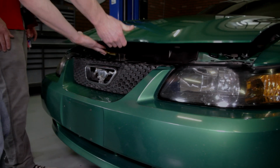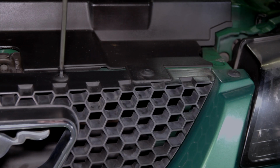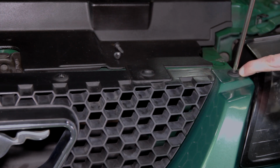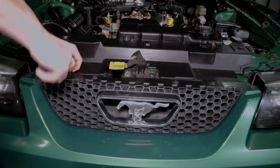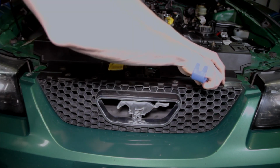Start by doing the obvious. Pop your hood and support it via the prop rod. Loosen the 6 Phillips head retainers, securing the bumper pillars and grille to the header panel. Just so you're aware, these can be a little tricky. It may help if you hold the base of the retainer while loosening the plastic screw. Once loosened, remove the push pins and set them aside.